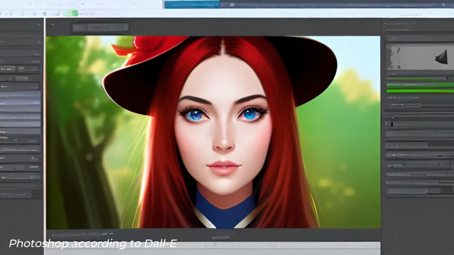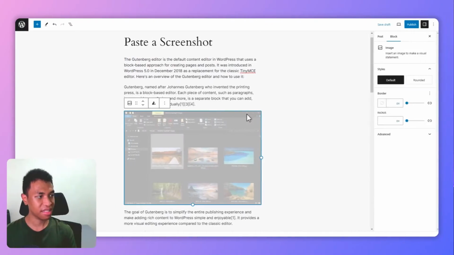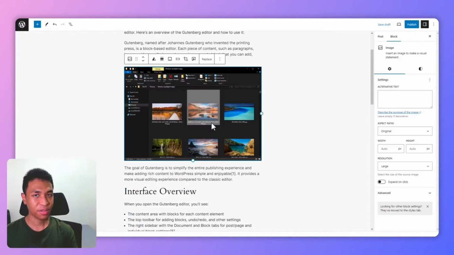And there is so much visual content that needs to be created by humans because AI technology today just cannot create that. And I think this will make your article a lot more authentic, and your reader will believe that there is a human making this article, or at least supervising the content creation process. By the way, if you are making an article with tons of screenshots, there is a simple trick that allows you to quickly upload a screenshot in WordPress in the Gutenberg editor. I already covered that in my previous video about Gutenberg hidden tips and tricks.